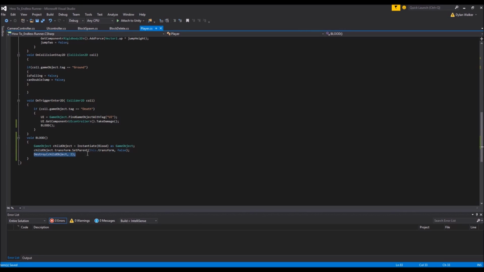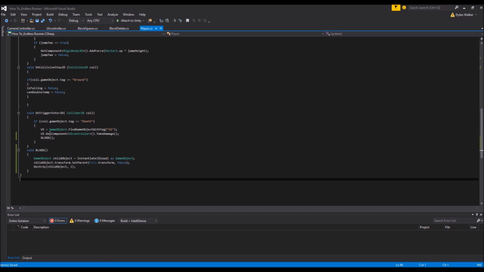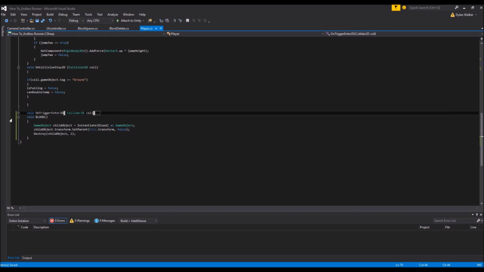And then down here we just delete whichever object we have just created after 2 seconds. And yeah, that's what we add into here, and we just have it so we have the new void and it just gets triggered whenever we hit something.